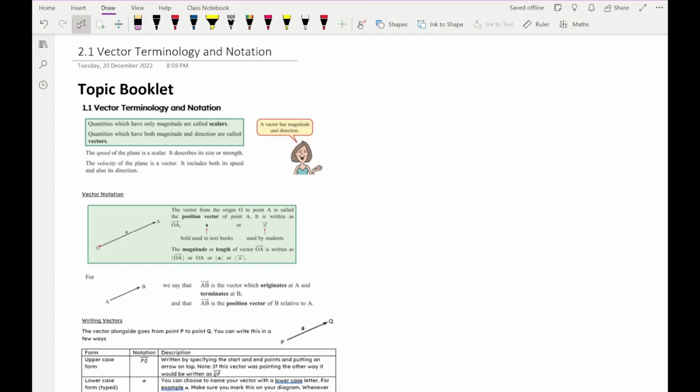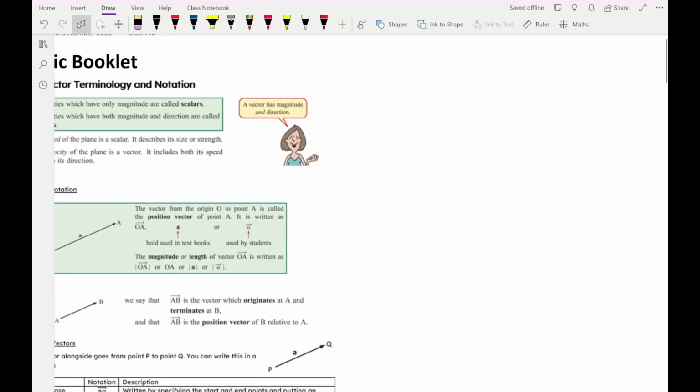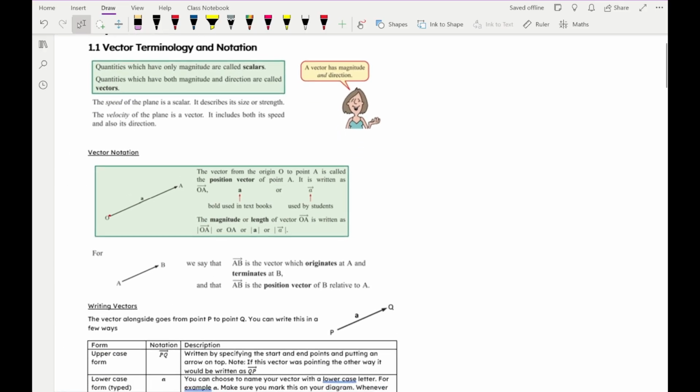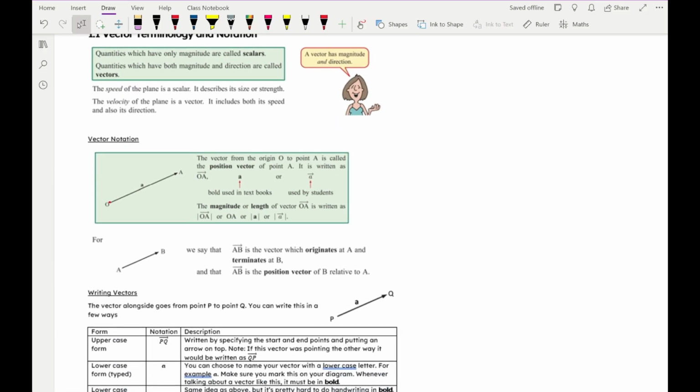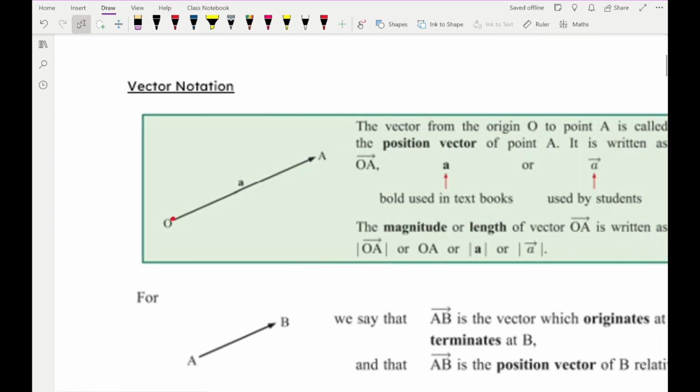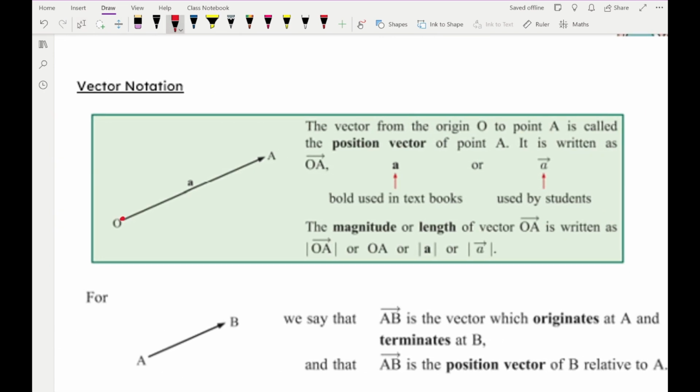Alright, in this video we're talking about vectors, and I'm aware this will be a new concept for many people. So a vector is basically kind of like a number, but it has a direction as well with it. Scalars are what normal numbers are called, and vectors have a direction. For example, if I say that I'm going to walk a distance of 2 kilometers, that's a scalar. But if I say I'm going to walk 2 kilometers northeast, that's now a vector because I've given you a direction as well.